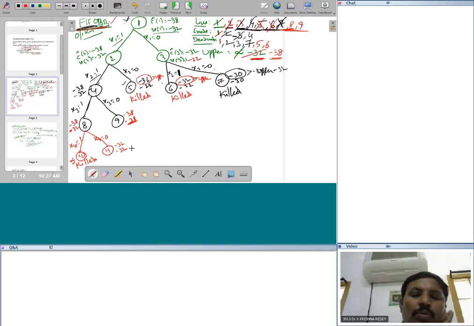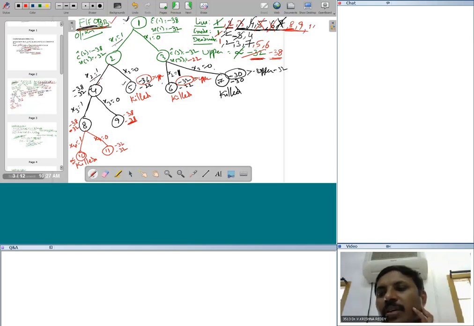Next, how many live nodes are there? Nodes 9 and 11 only. Out of 10 and 11 generated, 10 is killed, so we add it to the dead nodes. Node 8 has already completed its expansion, so it moves to the dead nodes as well. Only 9 and 11 remain for expansion. These are live nodes, and we need to cross-check whether it is possible to kill them.